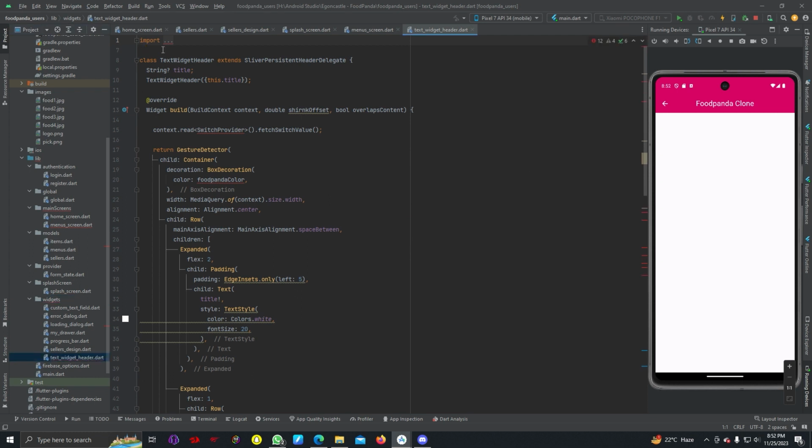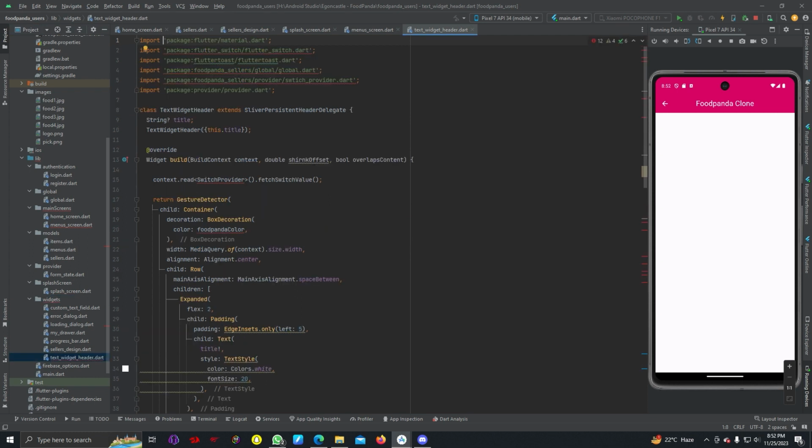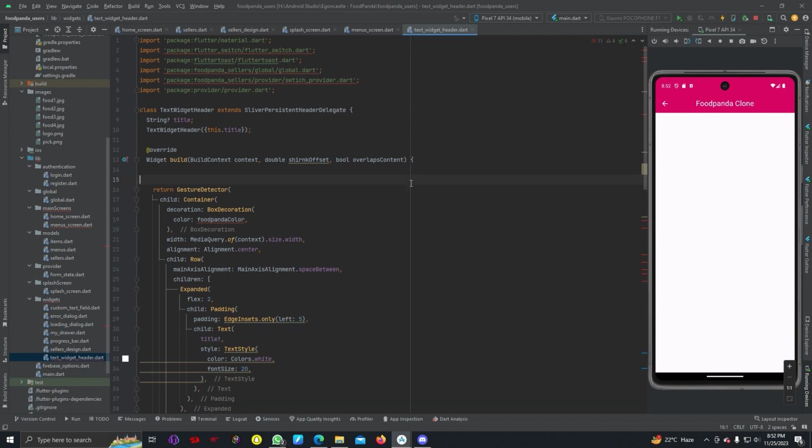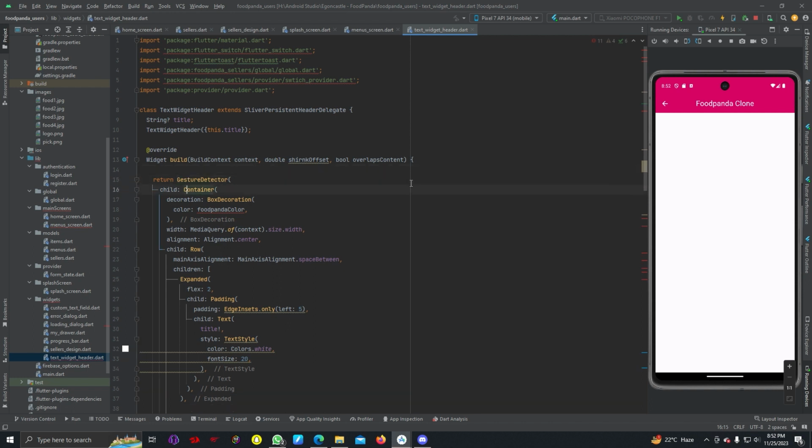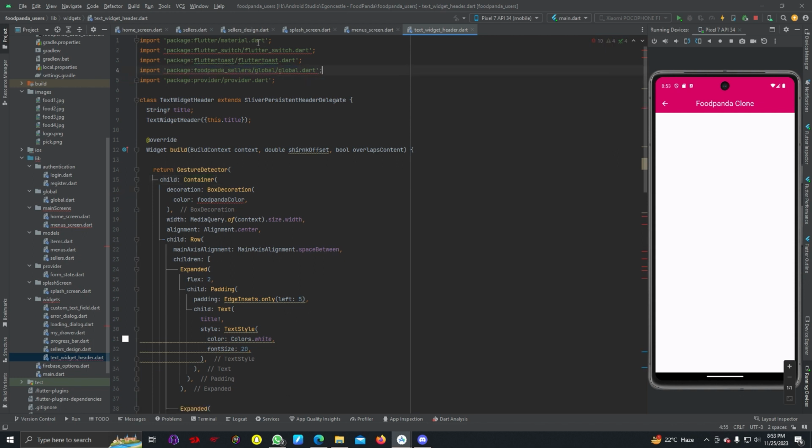We are getting some error, and we don't need this switch provider. So we need to change a few things.